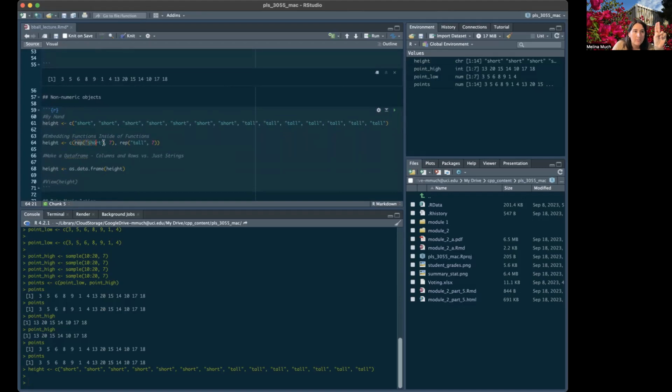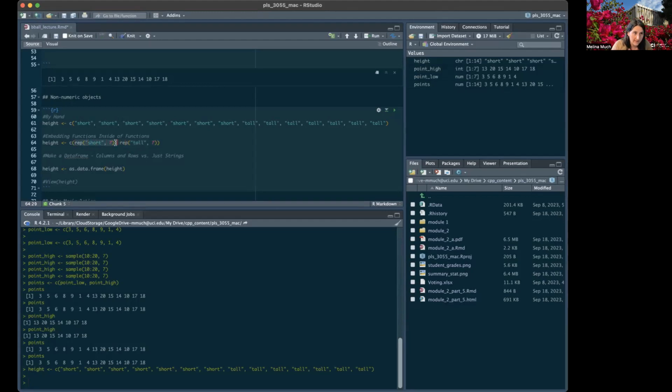And we're going to embed both of these things, the rep of the short and the rep of the tall, inside the concatenate function. So the replication of short and tall, both of those functions are living inside the concatenate function. So it's slamming both of those things together to create this new object called height. And then that height will have both of these things.